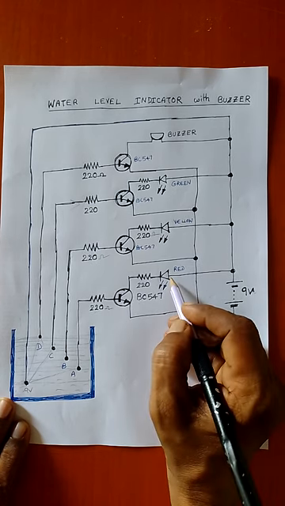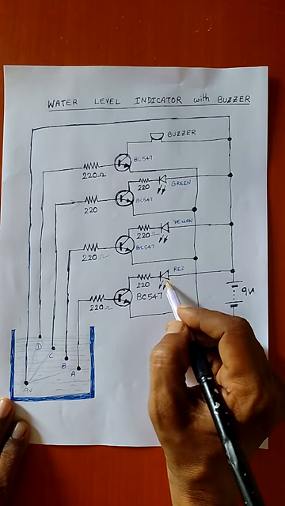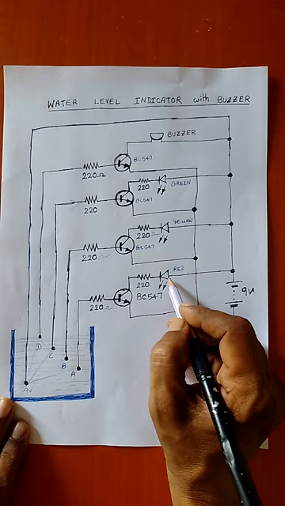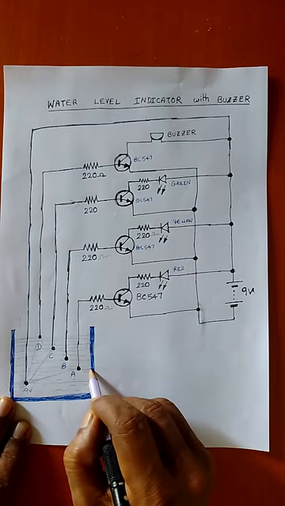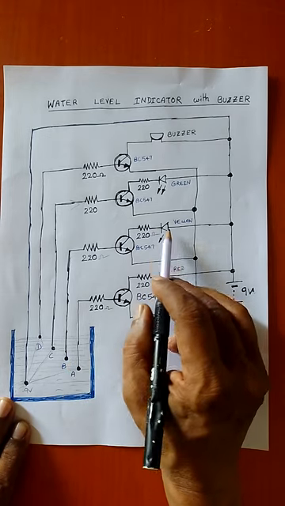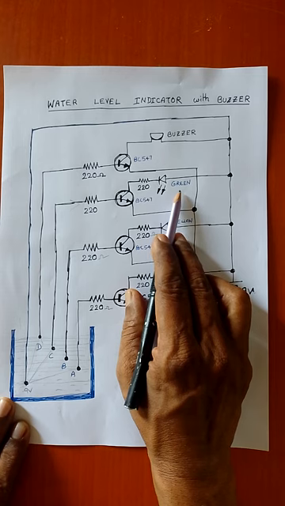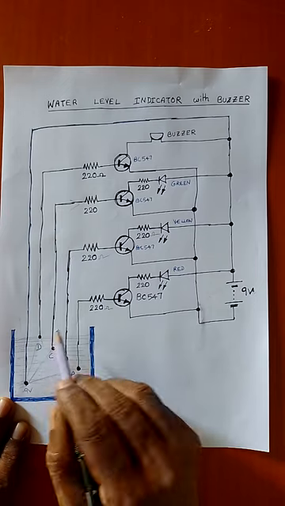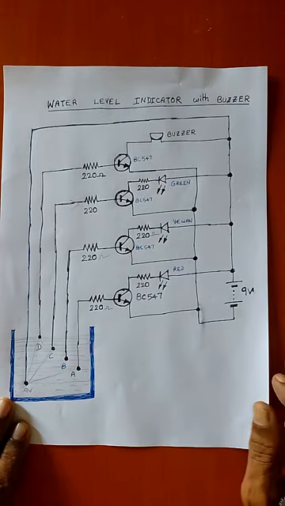Okay, so the red indicates the tank is almost empty and it has just started filling up. So red, there is some water in the tank. That is say 20 or 25% water in the tank. Yellow, half or 60% has been filled up. When the green glows, 75% has filled up. And when the buzzer rings on, it is 90%. So immediately when the buzzer goes on, you have to go and switch off the motor.